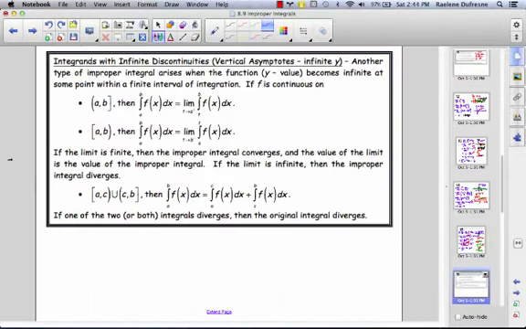Okay, let's continue on. Integrands with infinite discontinuities. We just looked at infinite length intervals, and therefore we were talking about x approaching positive infinity or negative infinity or both. Now we are going to consider that y approaches plus or minus infinity, which means that we have a vertical asymptote in the function. Of course, it's important to notice that the vertical asymptote has to occur on the interval of the definite integral. It's possible that we could take a function like 1 over x and find its definite integral from 1 to 7. The vertical asymptote does not occur between 1 and 7, and therefore this is not an improper integral.